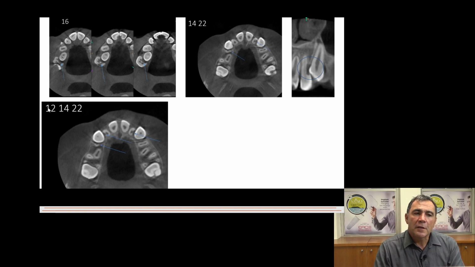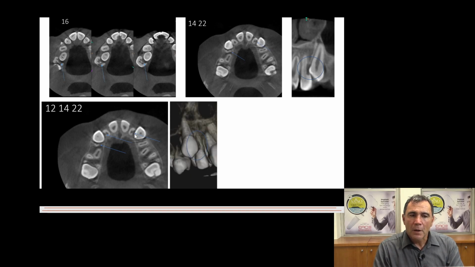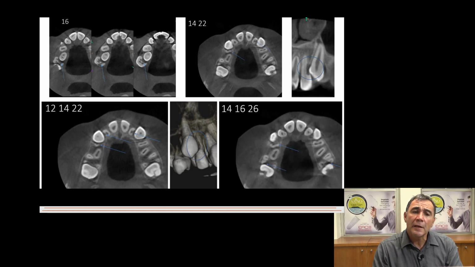The third view is the 1-2. Now look at the 1-2. That's also a problem. Again, the 1-4 almost totally destroyed, and the 2-2 again with the problem to it. And if you look at the 1-2, you can see that a great deal of its tooth root has been destroyed by the erupting 1-3.